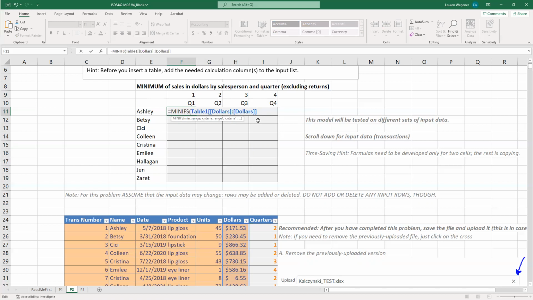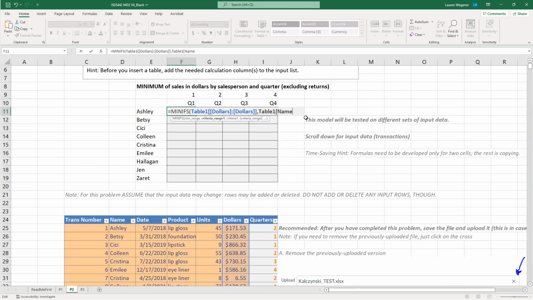So the min ifs, it's going to look in the dollars, and then it's going to look for, I don't want table 1. I want table 1 bracket name, because I want to look for the dollar number that matches Ashley's name. So I want you to look in name.